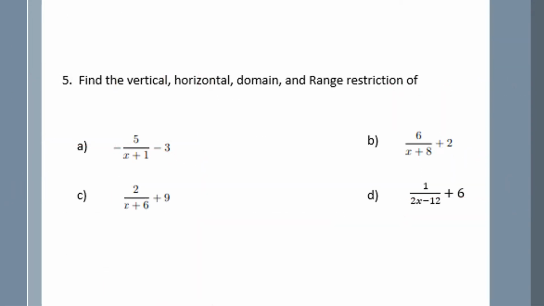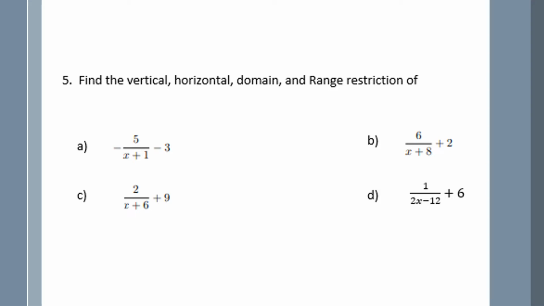All right, find the vertical, horizontal, domain, and range restriction. This is easy. Now, let me ask you a quick question. In the whole time that I've been teaching this unit, have you ever seen me work anything in the numerator? No. So guess what? Don't you dare. I would jump out of the screen and I will cry if I see y'all do this on the test. Don't make me do it. I don't want to cry.